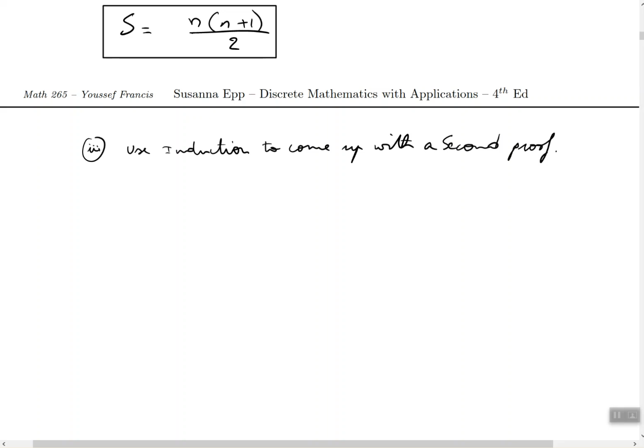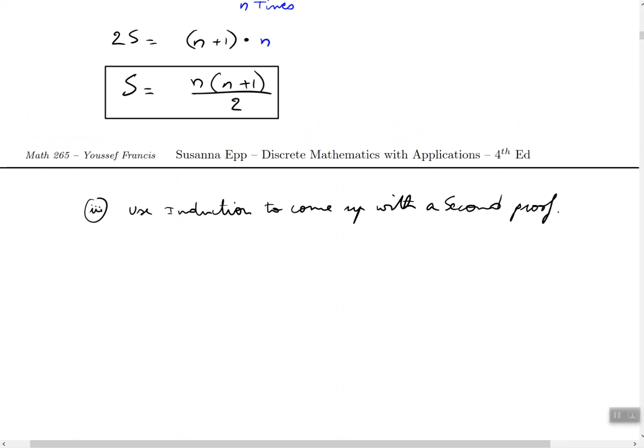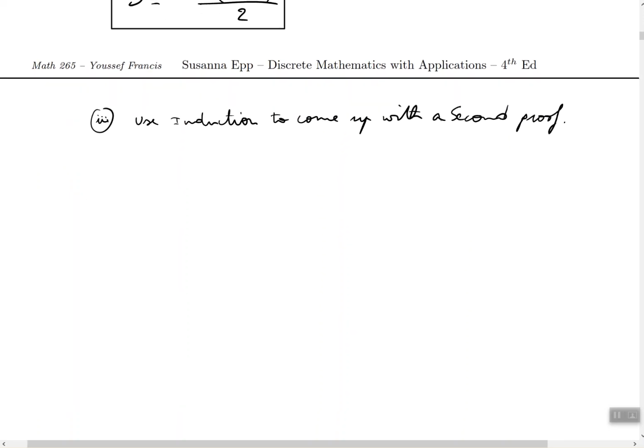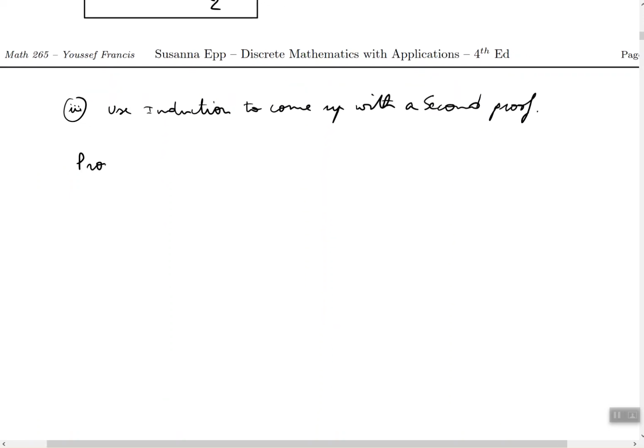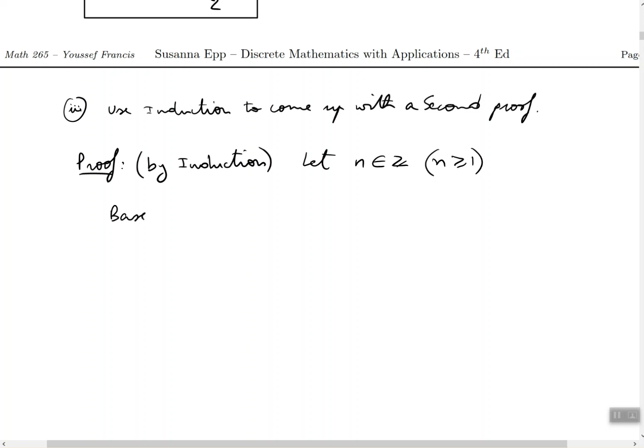So the last part in this example is going to rely on a proof by induction for the statement that we said earlier, that n times n plus 1 divided by 2 is the sum of the first n integers. So let's begin the proof by first saying it is a proof by weak induction again. I'm just going to write down proof by induction, and let n be an integer, and the requirement is that it has to be more than 1. This is implied because they said the first n integers, so it doesn't make much sense to start with anything else. So I'm going to begin with the base case.